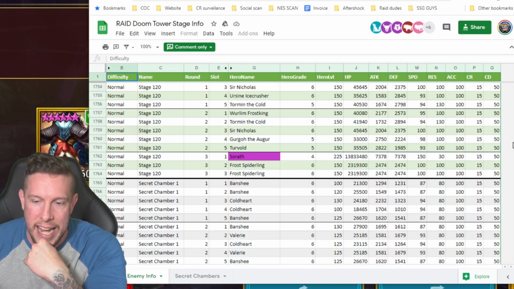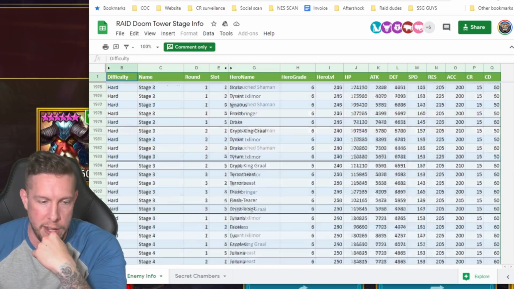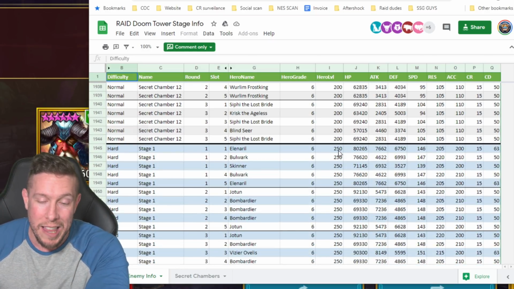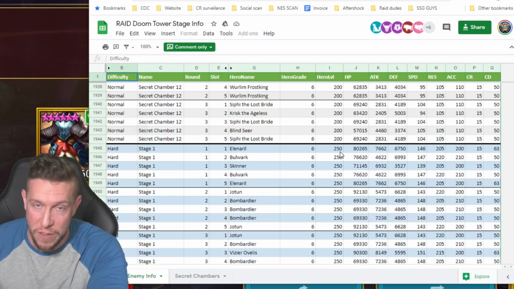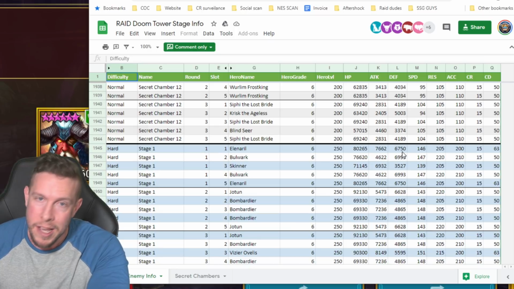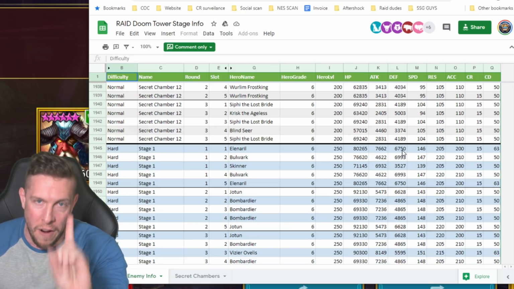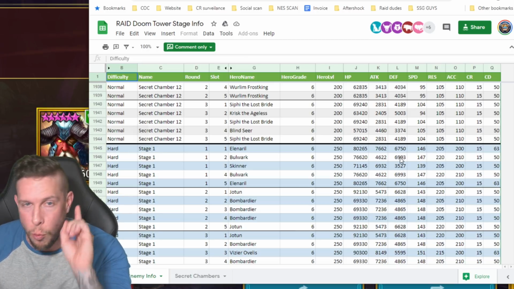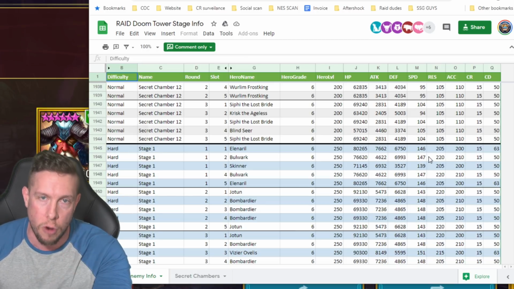Now look at stage 1 in hard. Stage 1 is already level 250 on these heroes with basically double the stats. So stage 1 of hard is already exponentially more difficult than stage 120 of normal.